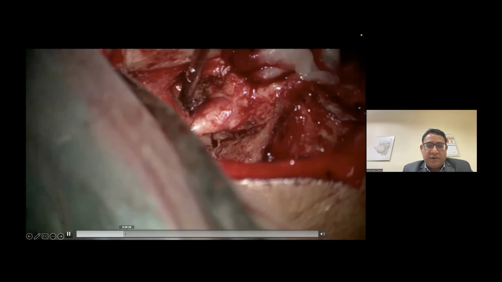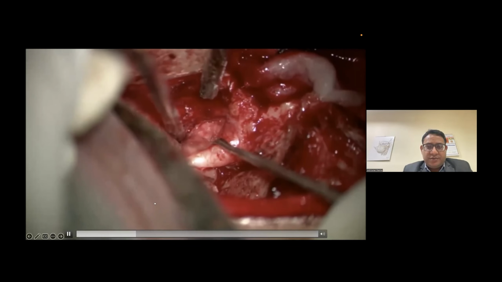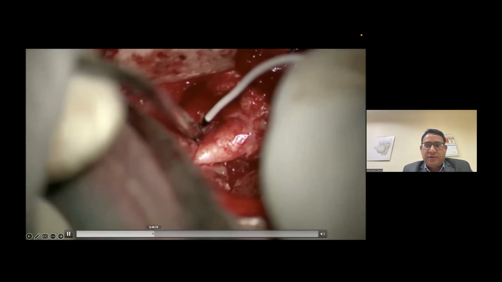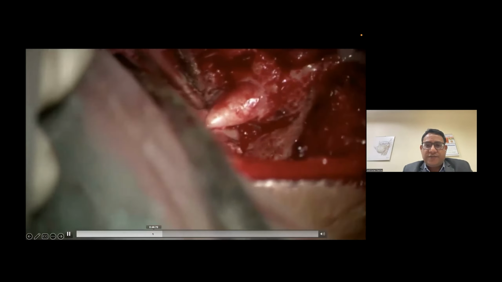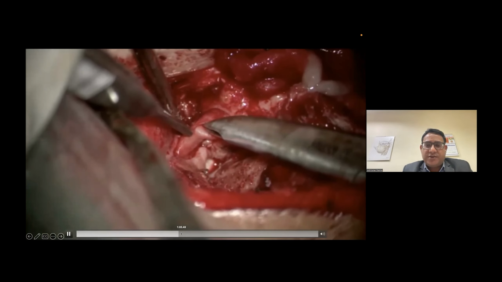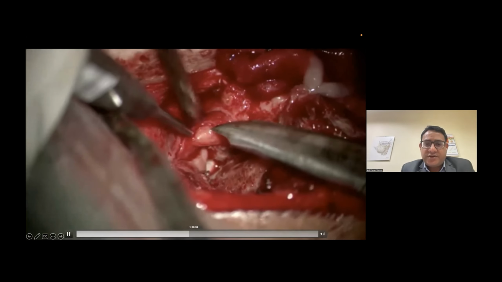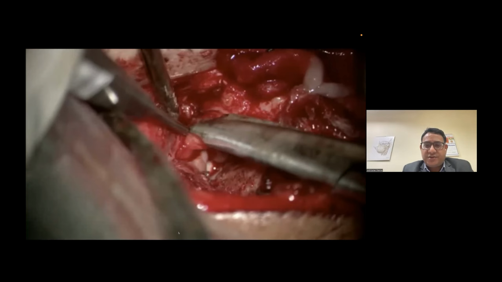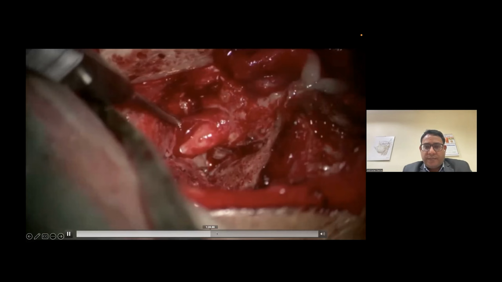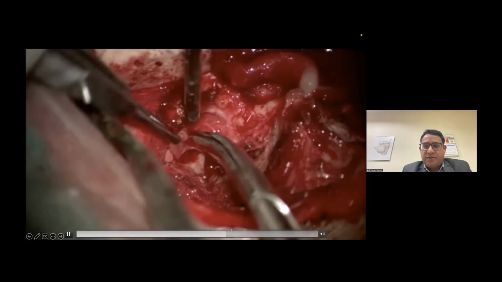So the C2 ganglion, the position of the vertebral artery is being checked with the frequent use of Doppler. We can see this is quite big, in this case the C2 ganglion. We are confirming the position of the vertebral artery with the use of Doppler, and the C2 ganglion is being dissected with a blunt hook and scissor, and the vertebral artery lies just anterior to the C2 ganglion. Soft tissue structures, after coagulation, are being transected sharply.